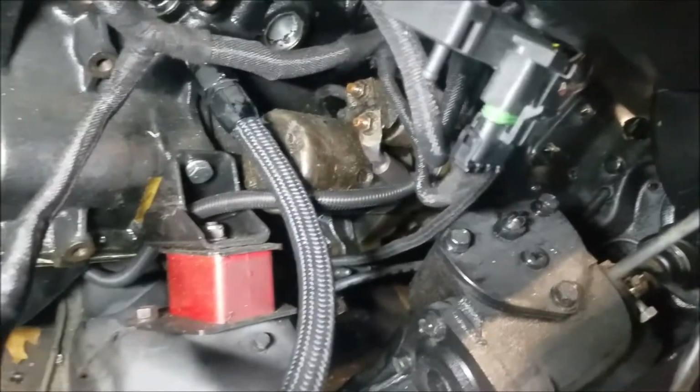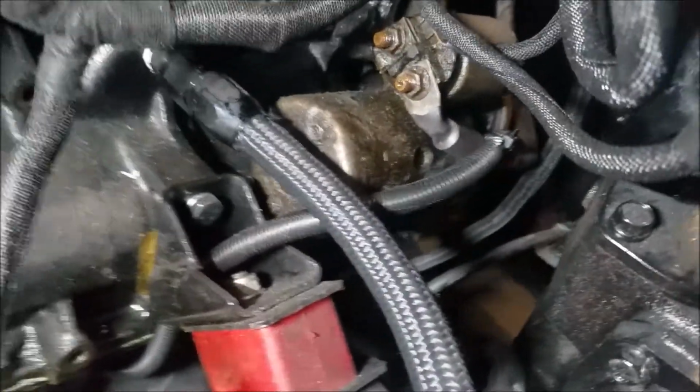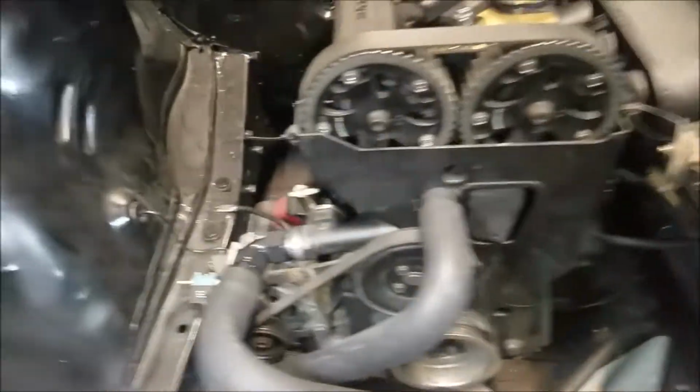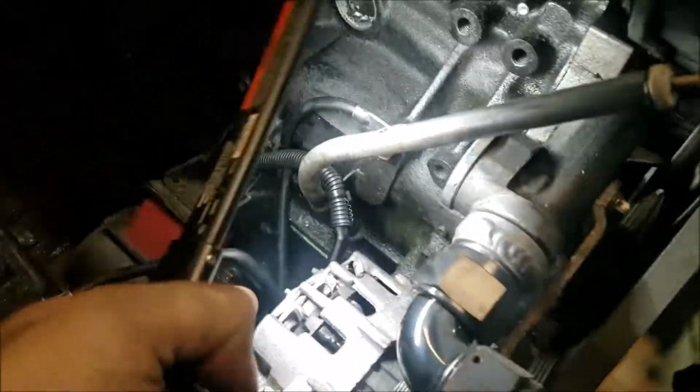So, got a nice starter wire in there. And it runs up to the wall to that guy. And then it actually runs all the way down underneath, comes up out here over the oil thing and to the alternator. So that is done. And then Paul has gotten all the headlights wired up.